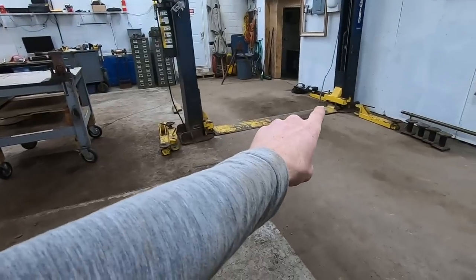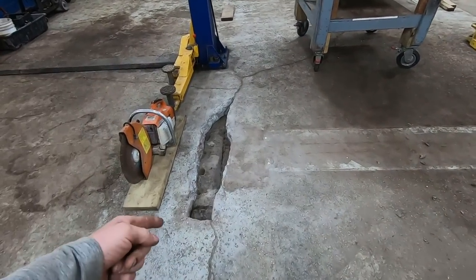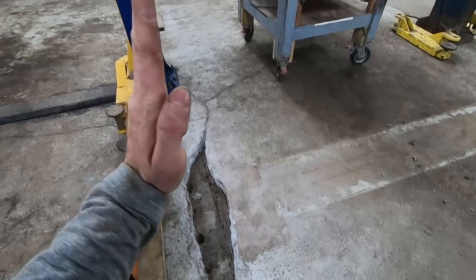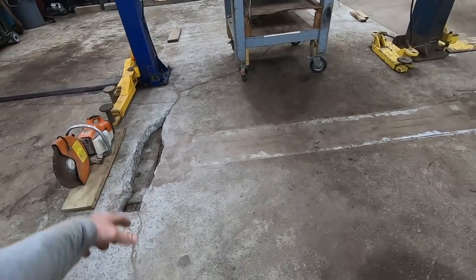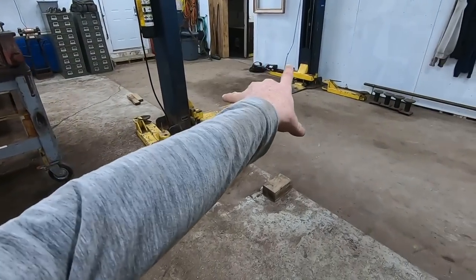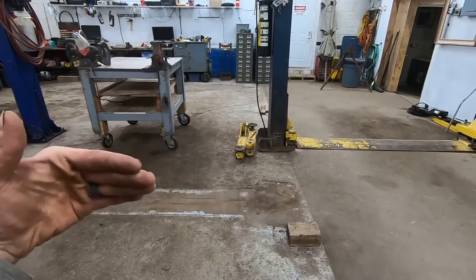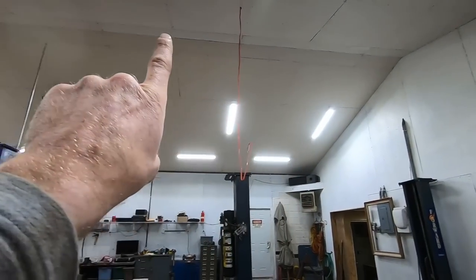This lift used to be right here in the middle. It was literally starting to pull out on this side, the bolts, so the post was leaning. And it was still being used when I got the shop, but one of the first things I did was move it. So it's not anchored yet. It is where it's gonna go.